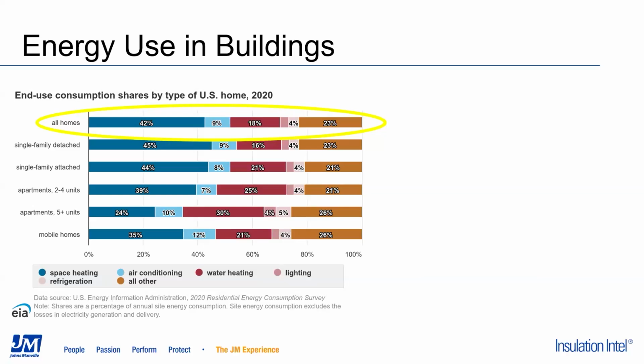All of those things together, we see right away that space heating is the number one energy use, 42%, followed by other, which would be appliances and other things, and then hot water. If we add air conditioning, the light blue bar at 9%, we see that heating and cooling makes up 51% of all the energy used by our homes. So if we really want to make a big dent in that energy use overall, that's obviously going to be a good first place to start.